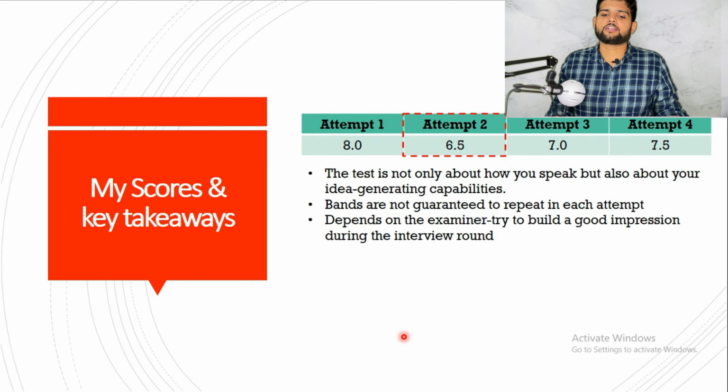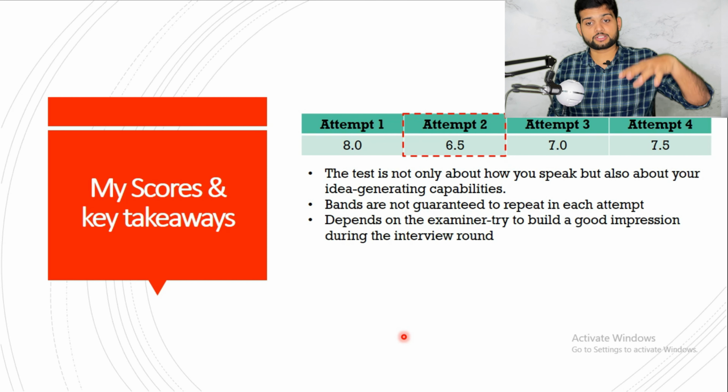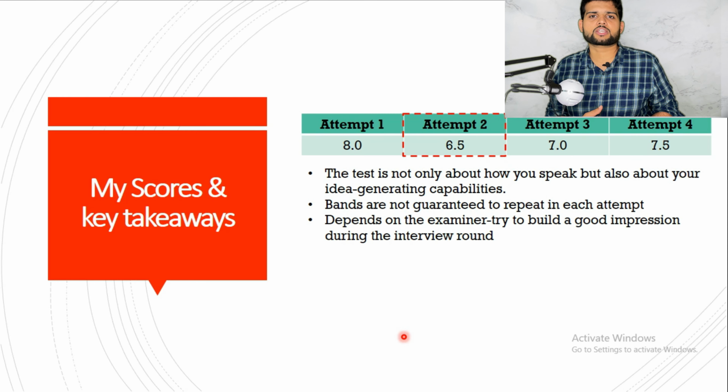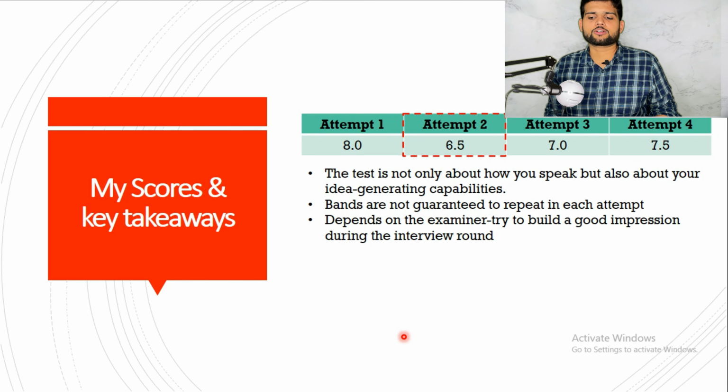So I got 6.5. And one more error I made was that in my cue card question I tried to speak about Elon Musk. You might know what will happen if you speak about some interesting personality. I know he built rockets, I know he built reusable rockets, but I cannot construct ideas surrounding it, and it gets very difficult while speaking about things which are very difficult to construct values. So in the third attempt I scored 7, and in the fourth attempt I got 7.5.